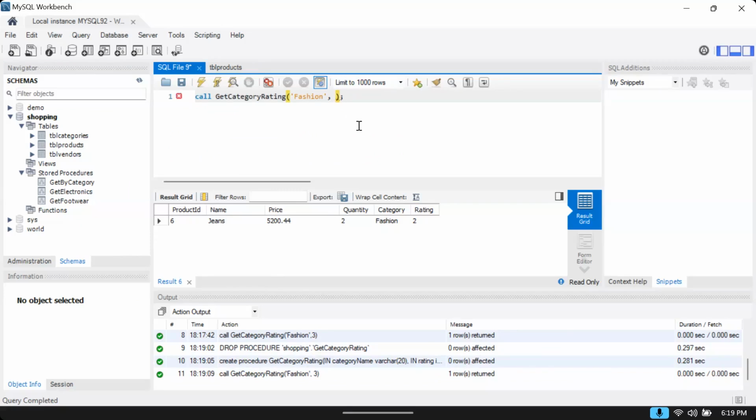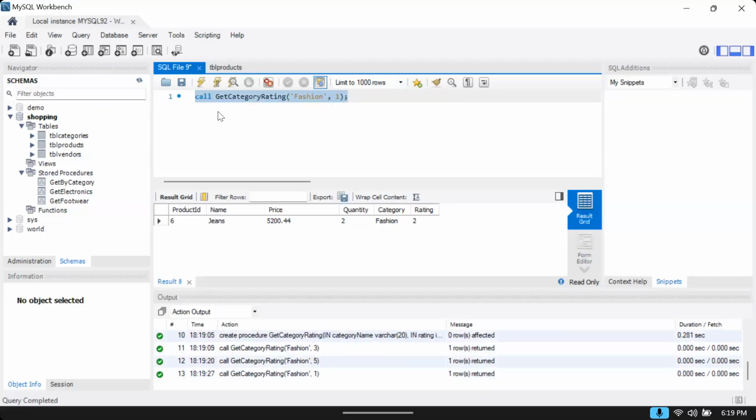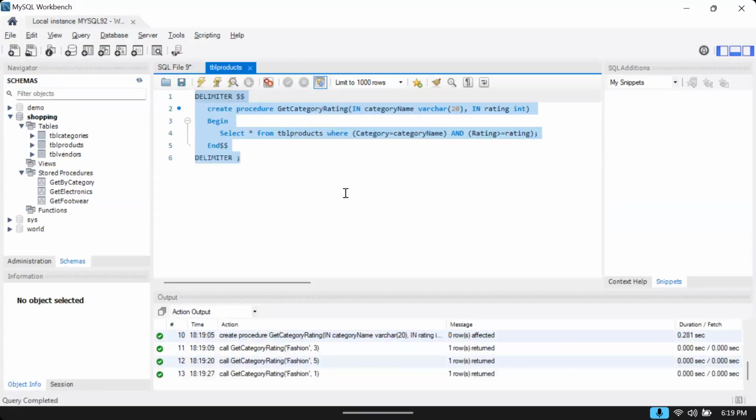So return value. I given something. Some problem in the data type? Greater than rating, right?